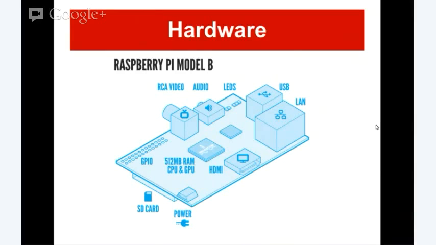Your OS will be booted from an SD card. Most SD cards will work. You may have an issue if you try to use a six-year-old card that's been in your camera and heavily used, because it's been worn down. If you go out and get a new card, you do not have to get a top-of-the-line UHS Class 10 64-gig card. You can happily run these on a 2-gig or 4-gig card. Class 6, 8, or 10 all work. Class 4 might be a little slow. If you run a brand new UHS class card, before you come complaining to any of the distributions, please make sure you have your updated firmware — they fixed the problem.